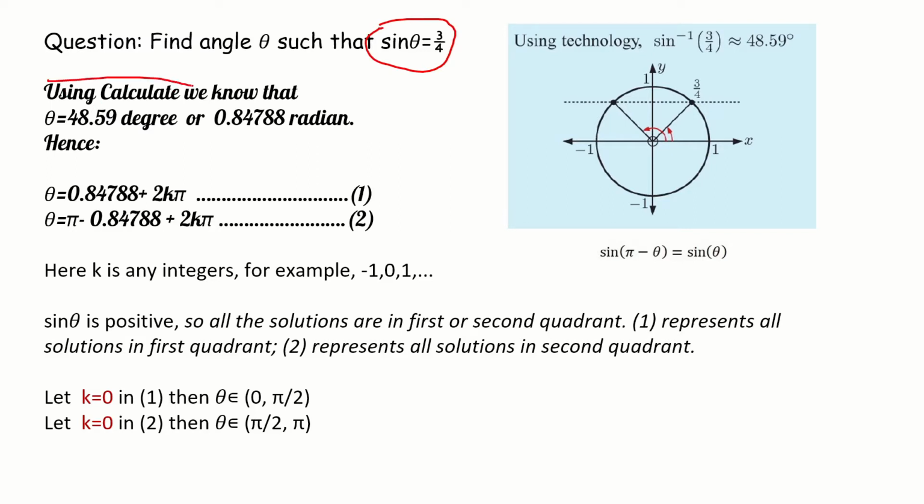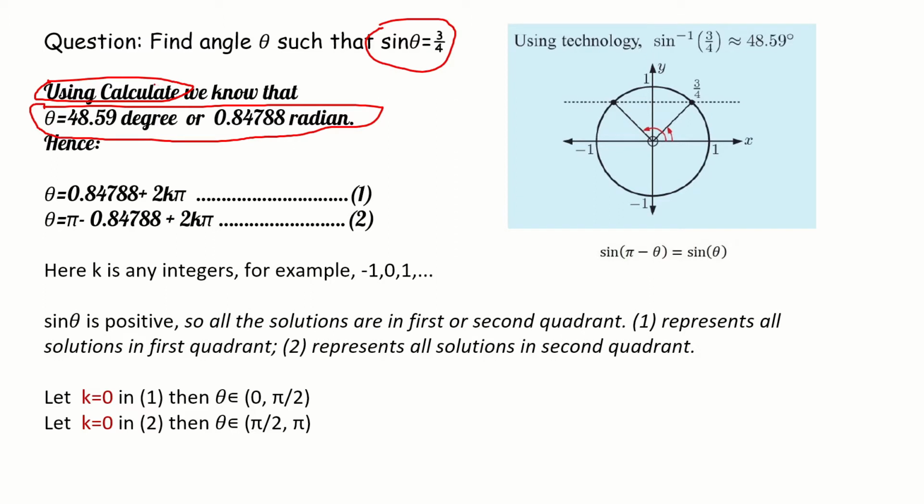We're going to use the calculator and we're going to use the sine to the power of -1 function on it, also known as the arcsine function on your calculator, to get a theta angle value. In this case, if sine theta is equal to 3 divided by 4 and you use arcsine of 3 divided by 4, you will get theta equals 48.59 degrees or 0.84788 radians. Now for the rest of the steps for this question and the other questions, I won't be going into detail about radians.